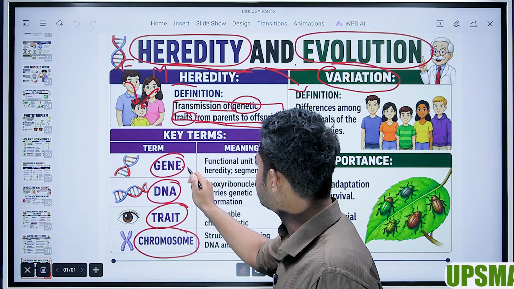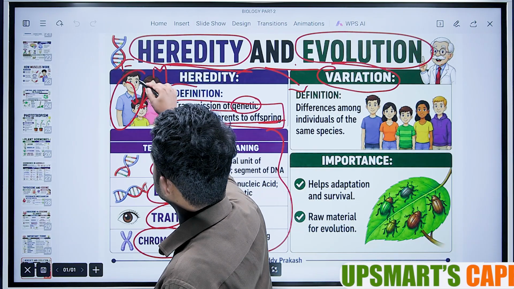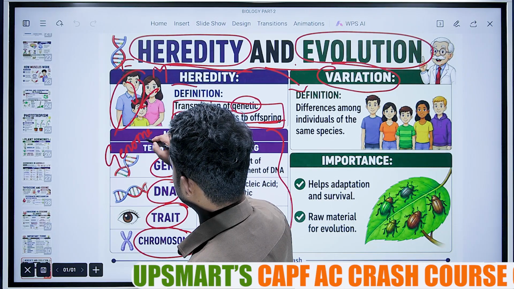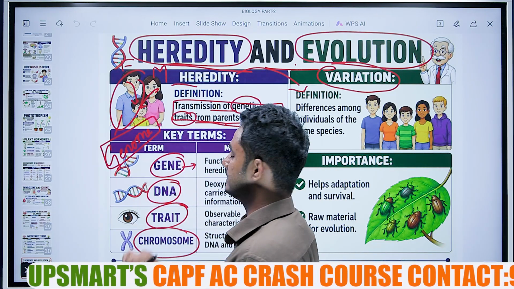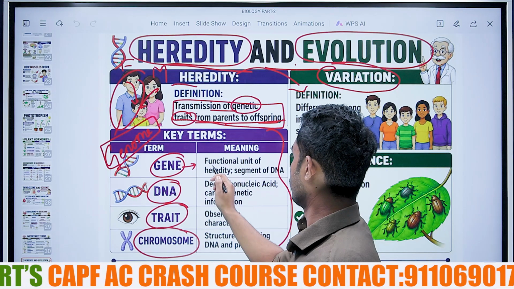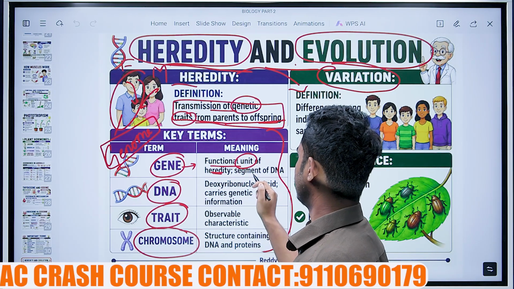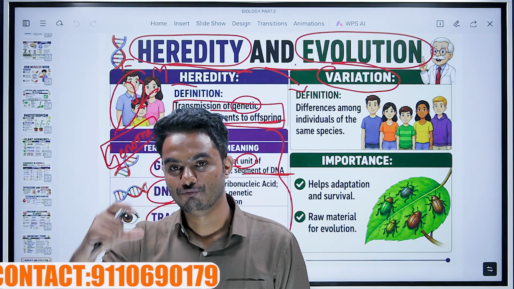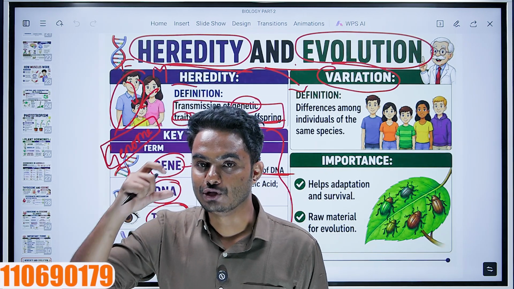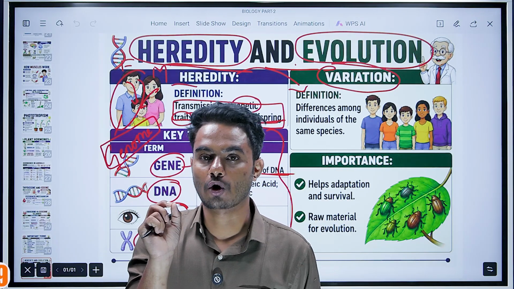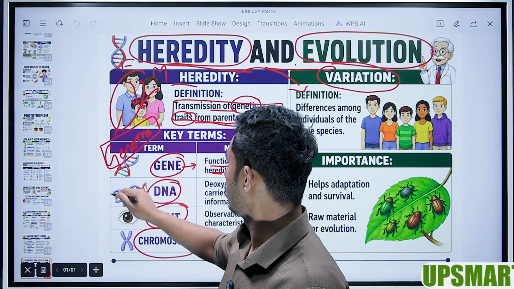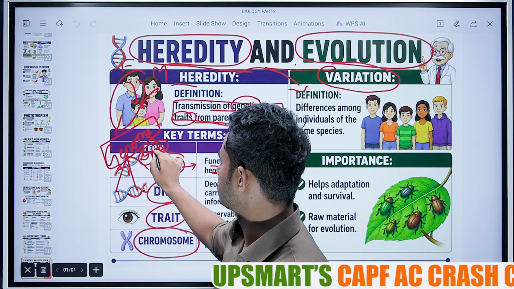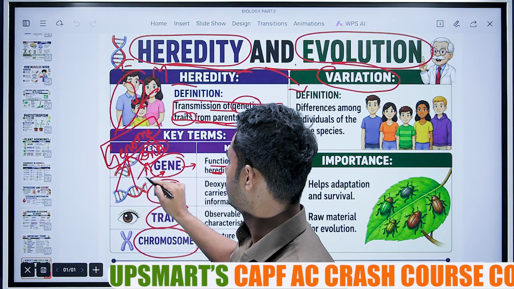If you say what is gene, then, sir, one genome, one entire body is genome. Then what is gene, sir? Gene refers to a functional unit of heredity and a segment of DNA. You would have seen the DNA, right? And one unit of DNA is called a gene. And a unit of heredity or a unit of genome is called a gene. That is fine, right? Genome is divided into DNA. DNA will be having the units of genes.